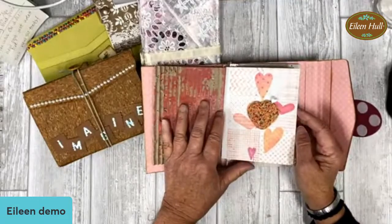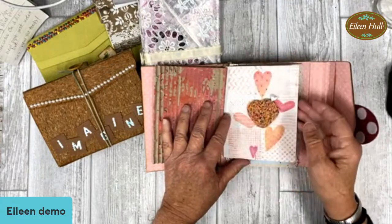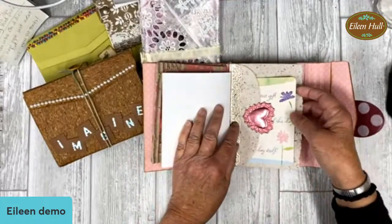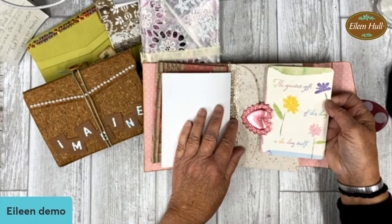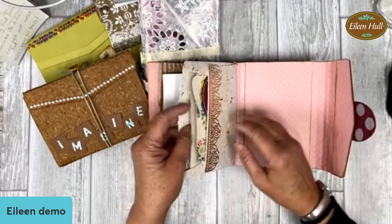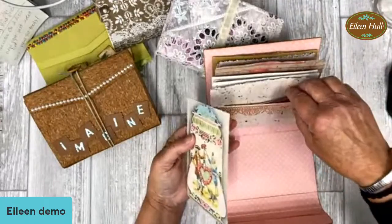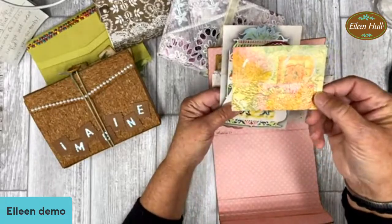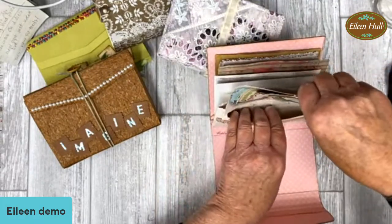You could use your Amazon packaging. Here's another little crocheted heart and some stencil. I think that's Ann Butler's stamps. And some pretty paper in here. And then another little pocket. I like that saying too. The greatest gift of this day is the day itself. Yeah, you can't have enough days and being grateful for having life. And then she's got some cool little ephemera in here. I don't know how she did this. Can you see that shine? It's amazing. It's beautiful. So that's that.